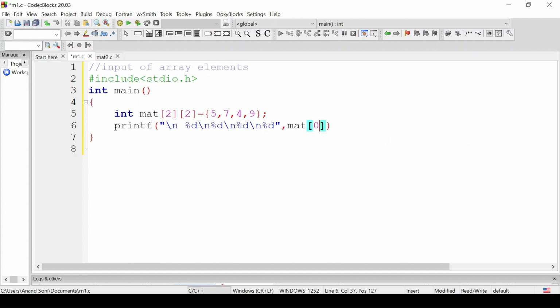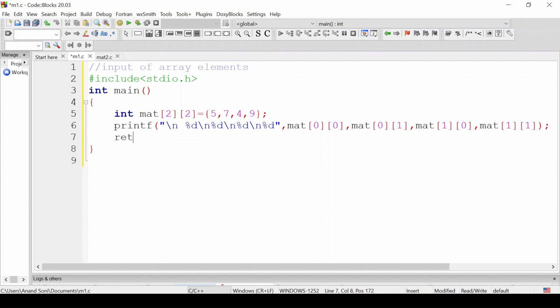First we have to print the element at index position 0, 0, then mat element at index position 0, 1, comma, mat element at index position 1, 0, and again mat element at index position 1, 1.